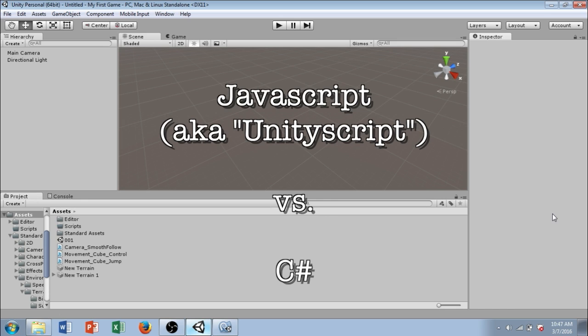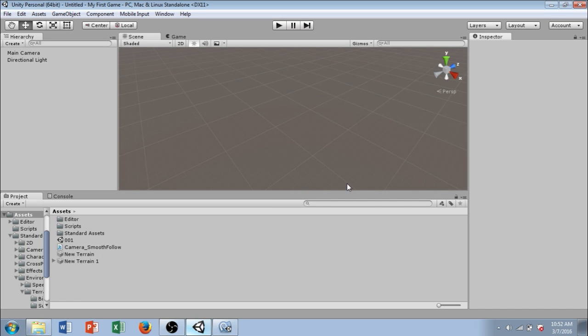And it pretty much depends on your past experience, if you have any. For those of you that do have experience, if your background is in C++ or Java, you'll most likely feel at home in C#. But if you're experienced with dynamically typed languages such as JavaScript, BASIC or PHP, chances are you'll prefer JavaScript.